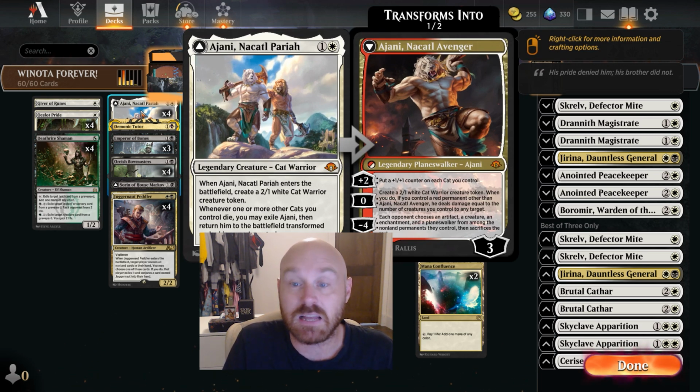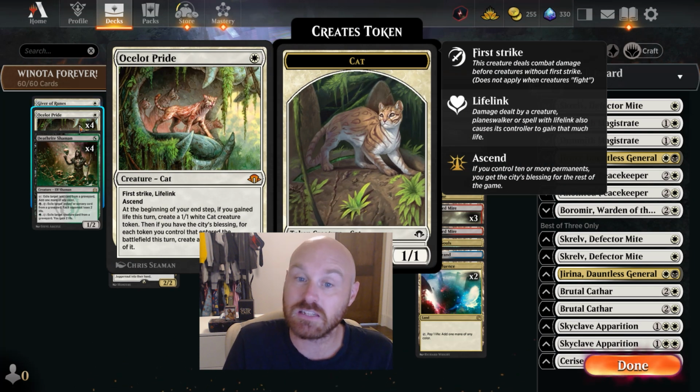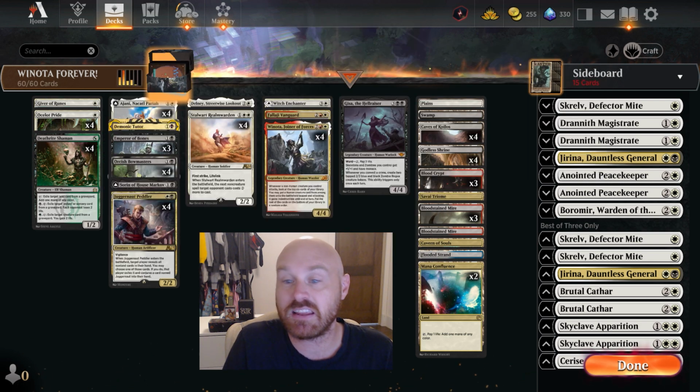We're also running Ocelot Pride. This guy is fantastic. It's also getting you additional tokens, which are going to be able to trigger Winota. The first strike and the lifelink is not anything to scoff at either because we have a bunch of other first strike creatures, so they can add up.